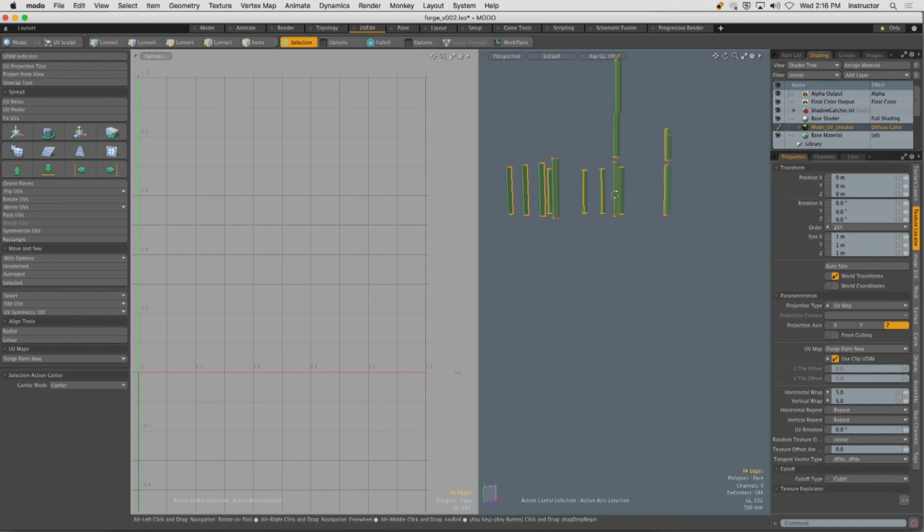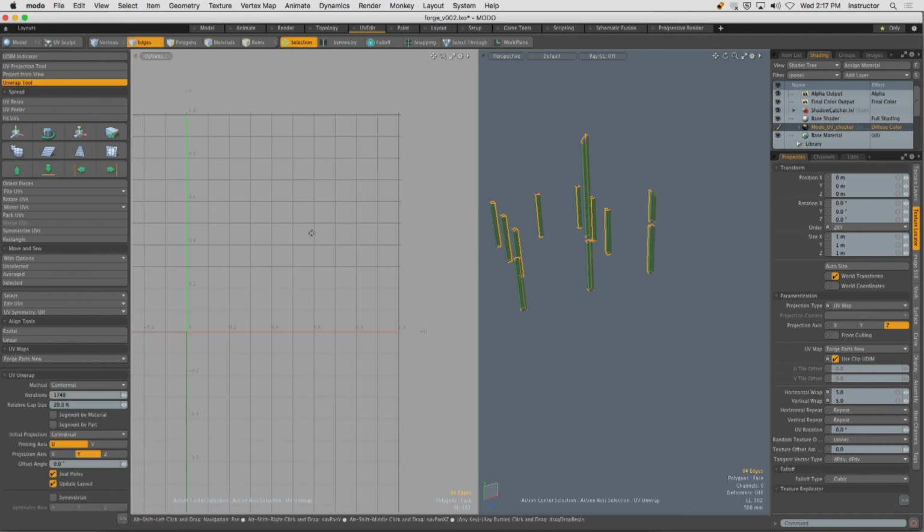All right, there we go. That didn't take long at all. And then check this out. Click, one click, and I'm done. Much, much better than doing project from view. And I see you guys doing this over in the lab, and I want to remind you, use the unwrap tool. Yeah, you have to make some more difficult selections, right? But I just unwrapped 1, 2, 3, 4, 5, 6, 7, 8, 9, 10, 11, 12 things at the exact same time.